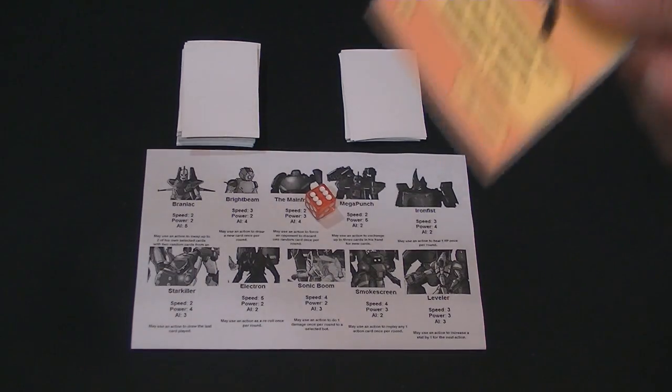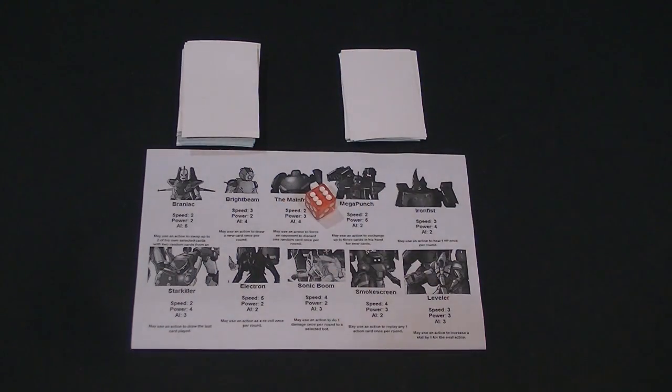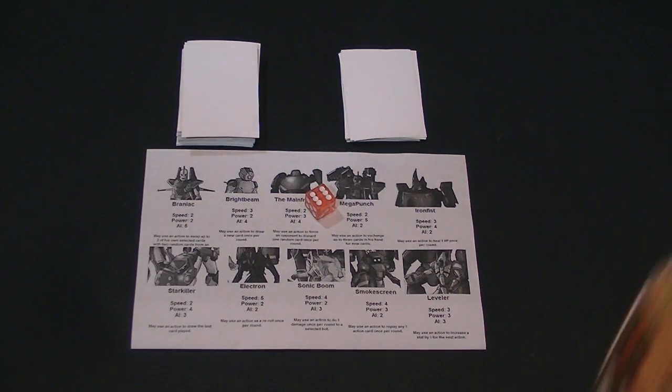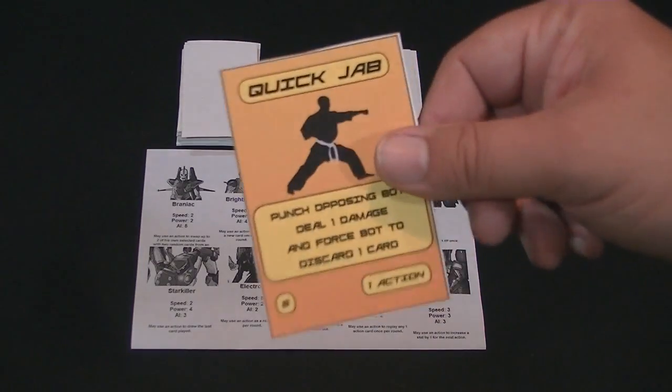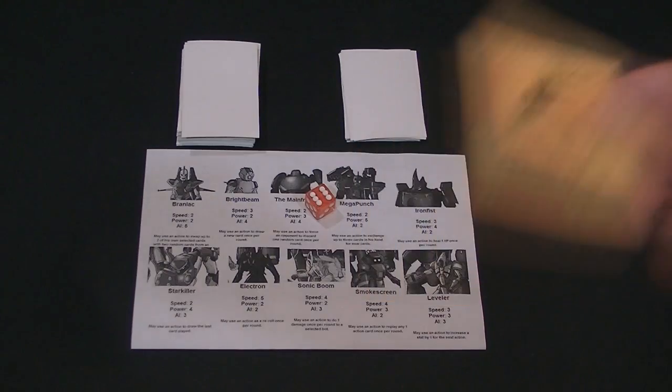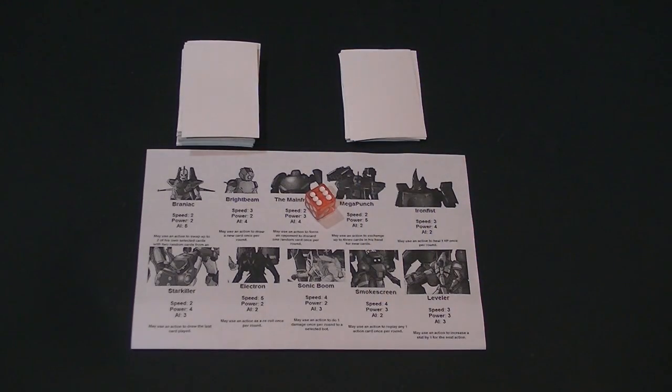But there's a very special rule. You can always discard a card from your hand to do a reroll. So even though Mega Punch doesn't have really good speed or AI, and you're thinking this card isn't any good for him because he has to roll a 1 or 2 for it to succeed, well, he can always discard it for a reroll. So it's something good there.